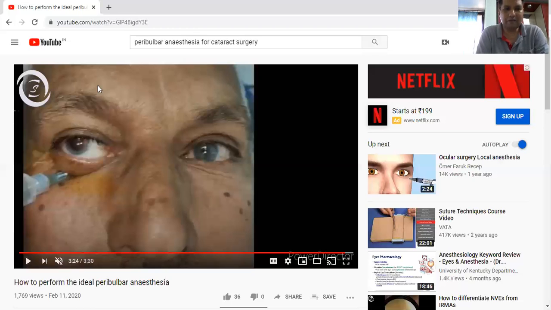Once that is achieved, then again you palpate the superior orbital rim, friends. The notch is situated here, diagonally opposite to the lower notch. This is the supraorbital notch at the junction of medial 1/3 and lateral 2/3. The surgeon will inject 5 ml of drug here also. While we are injecting, we can see that the lower lid droops down slightly and there is slight proptosis, which indicates that the block has reached the peribulbar space.